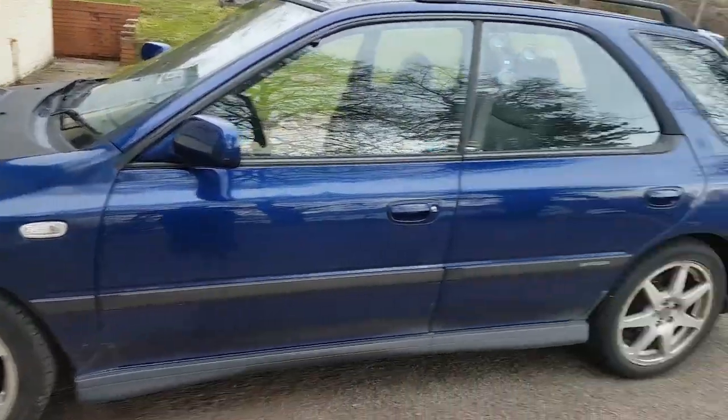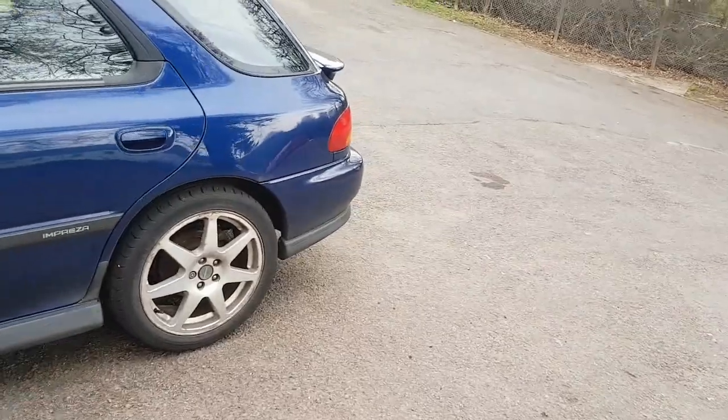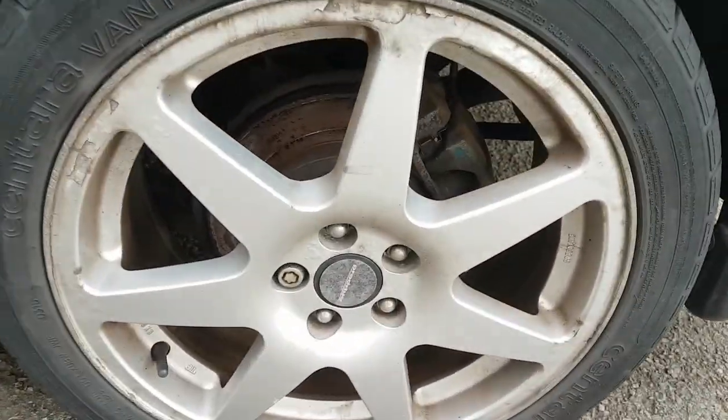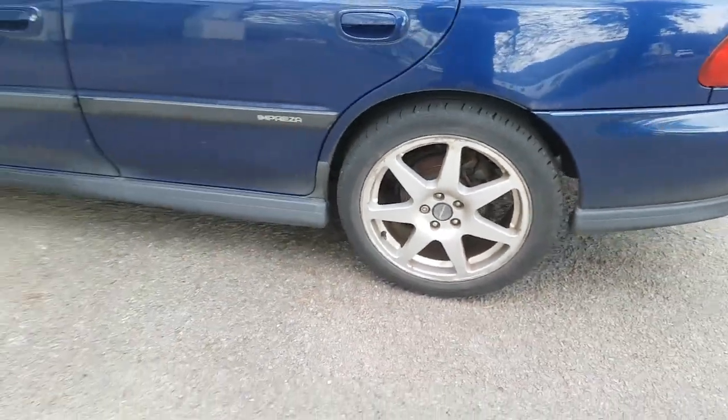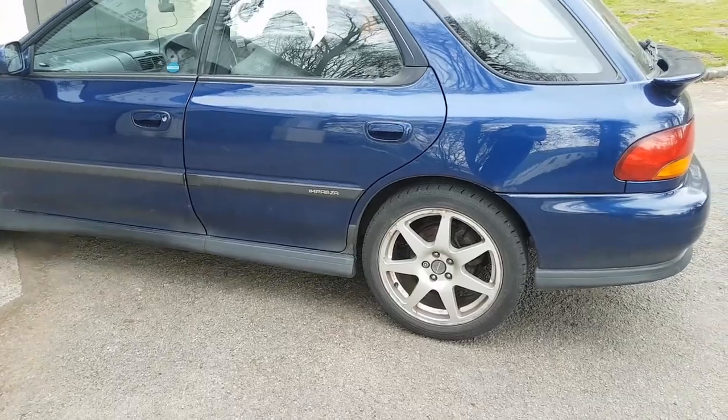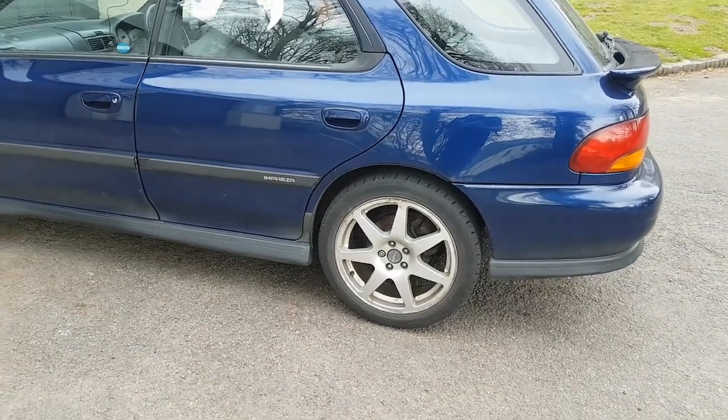It's been standing for a couple of months. It passed the MOT, but I'm going to go through the brakes. You can see that back one's a bit scuffed up and manky. Maybe paint the calipers, but not a ridiculous color. Something that looks factory. Maybe black, something like that.